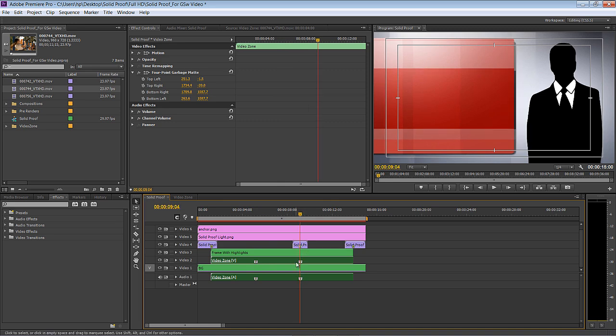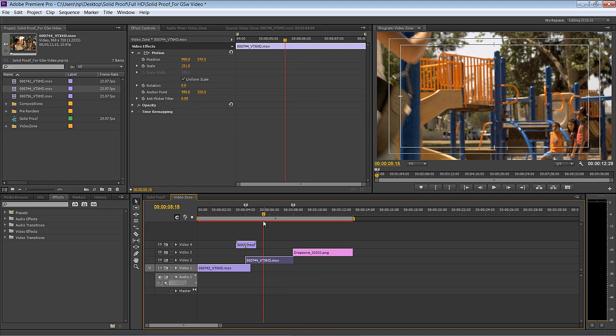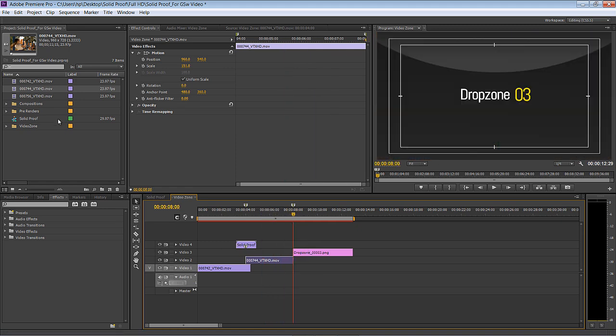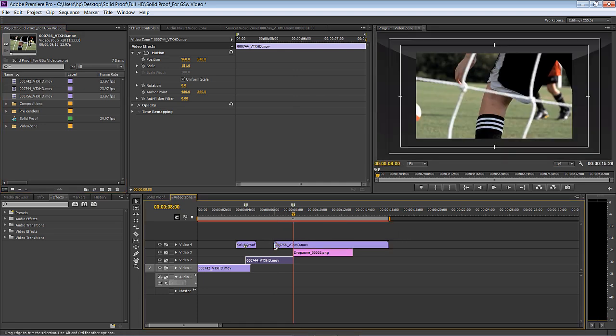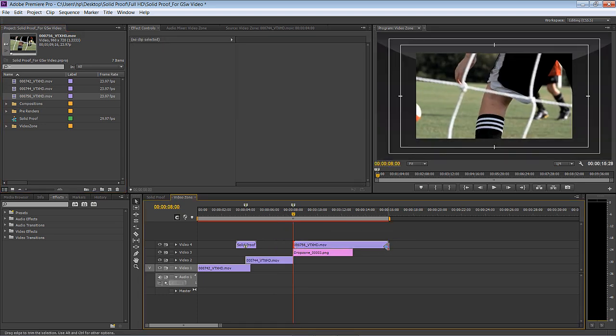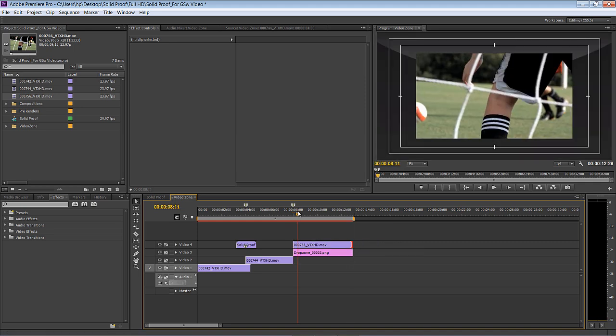What I'm going to do is just snap right there to that marker. I'm just going to double click in here. And let's come right down here. We're just going to take our last shot, which is our soccer shot here. I'm going to drag it again right to about here. We'll just crop it off. And of course, again, we'll just crop the end off here. There we go. Very nice.